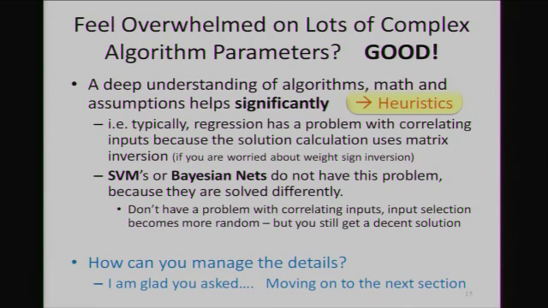And that gets to heuristics. If I have some knowledge on how things work or what the assumptions are. Sometimes I've worked with people with a master's in stats, and they would say, don't put correlating fields into your regression. The correlating fields will cause problems. But the reason it causes problems is because of the matrix inversion. If you train a neural net or a support vector machine, it won't have the same problem because it's being solved in different ways. So by understanding the math behind your algorithms, you can understand that some issues are an issue just because of the numerical method, and some issues are core to data mining, like will something generalize?